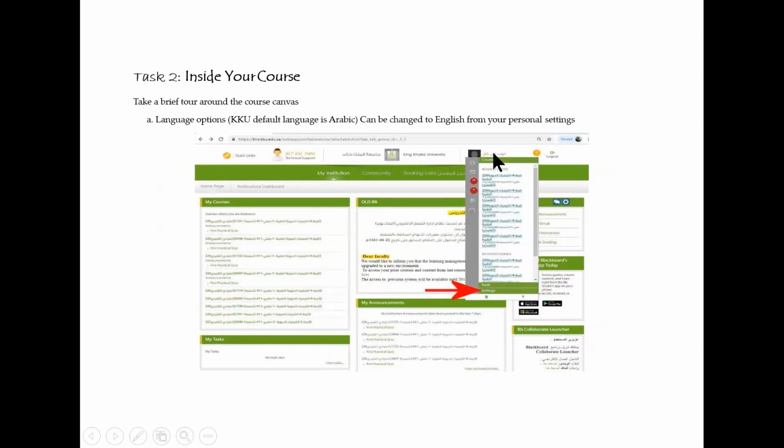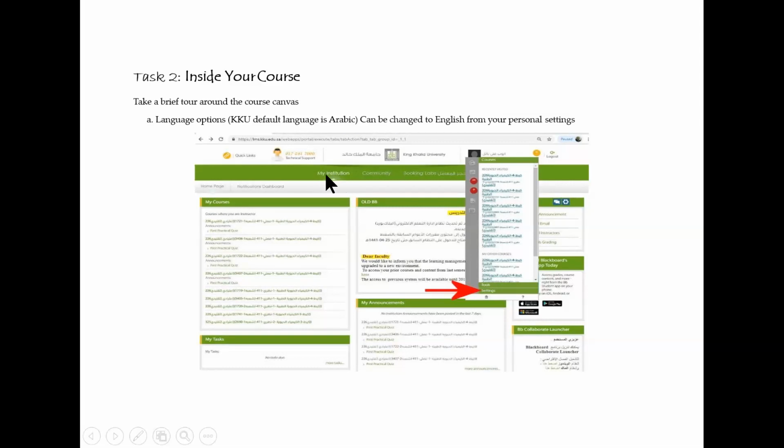If you go to your name and pull down the menu, you will see at the end settings. In the settings, you have user or personal settings. In there, you can put your default language as English, United States, or English, United Kingdom. And once you have selected that, you will notice that the things will become English.